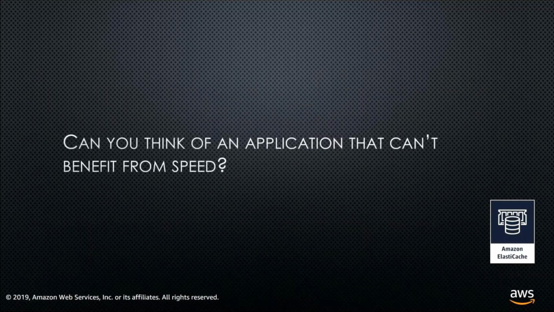Before we jump in, can you think of any workload that can benefit from speed? Whether it's a real-time system or batch process, you'd be hard-pressed to come up with a use case or need for a slow system. This is why we see a growing adoption of in-memory data stores. There are many popular key-value in-memory data stores, with Redis being the most popular, followed by Memcached, Hazelcast, and others.